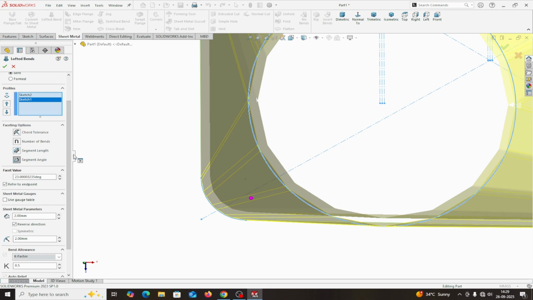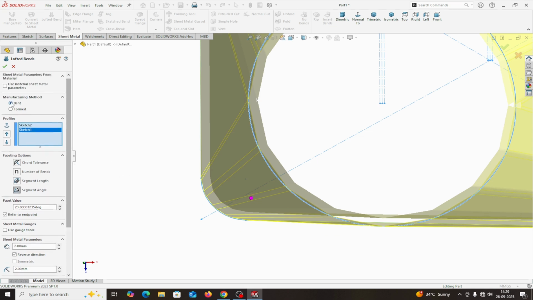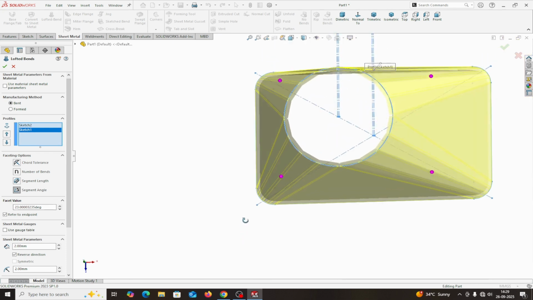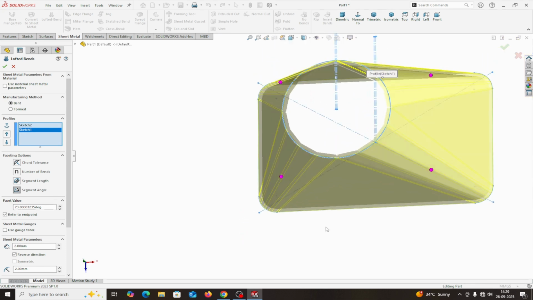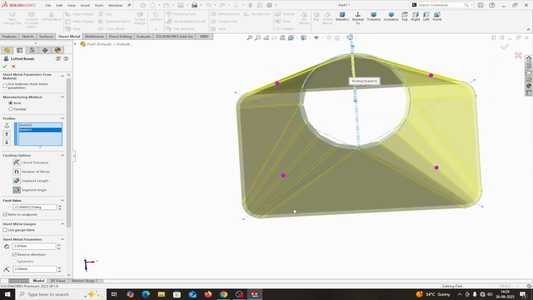Actually, this lofted bend is used in order to control the bends and different parameters. You can also edit. There are 4 pink points.